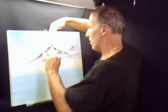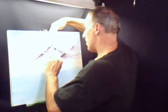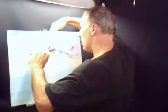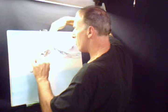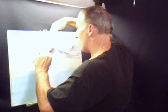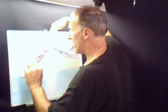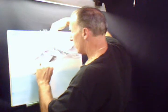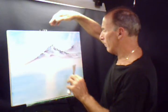You're going to come in and see where do you want the shadows to be. Maybe our shadows are right here. Doing the same thing, just barely tapping. Pulling it down. Figuring out where you want the shadows to be. That's okay if some of that's dark like that, because that gave it like a little hill there, a little mountain in front.